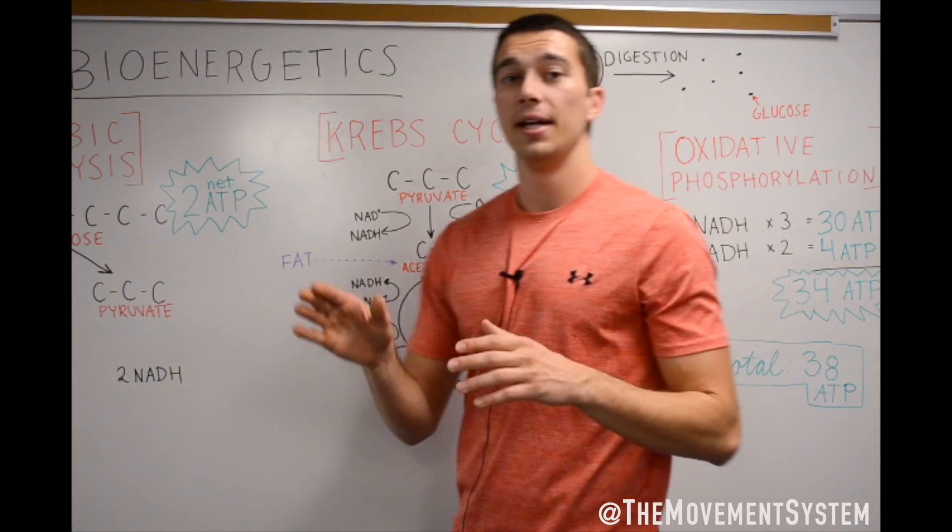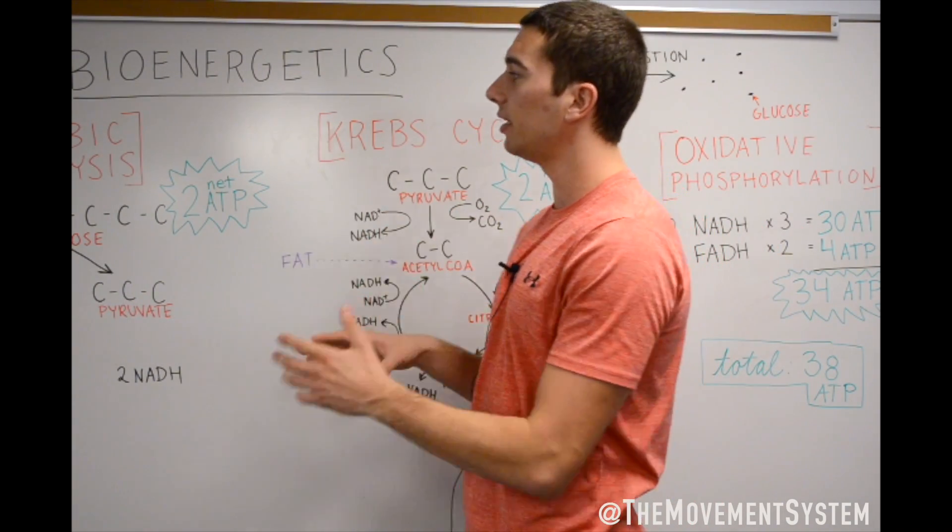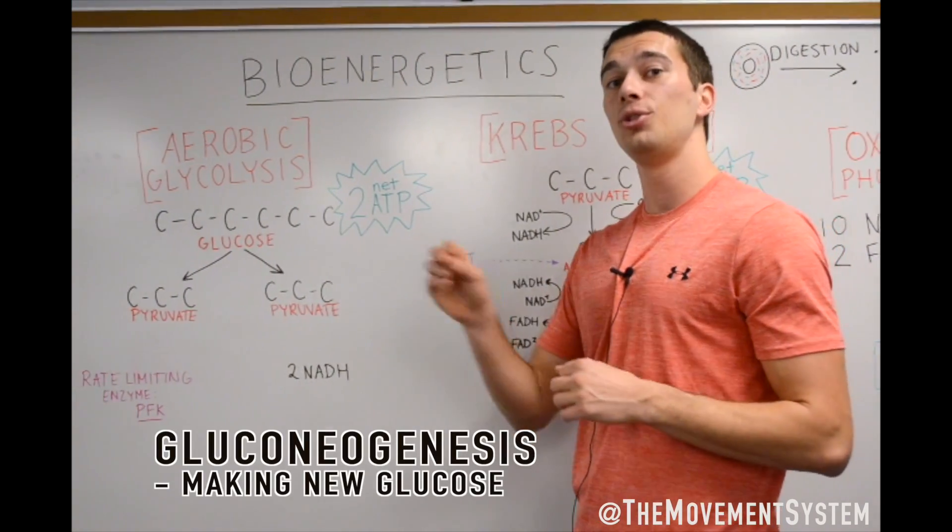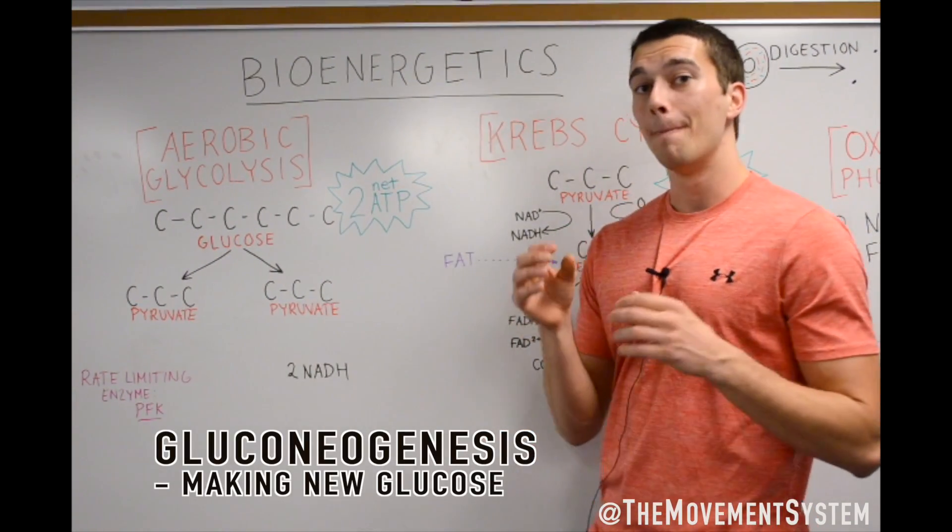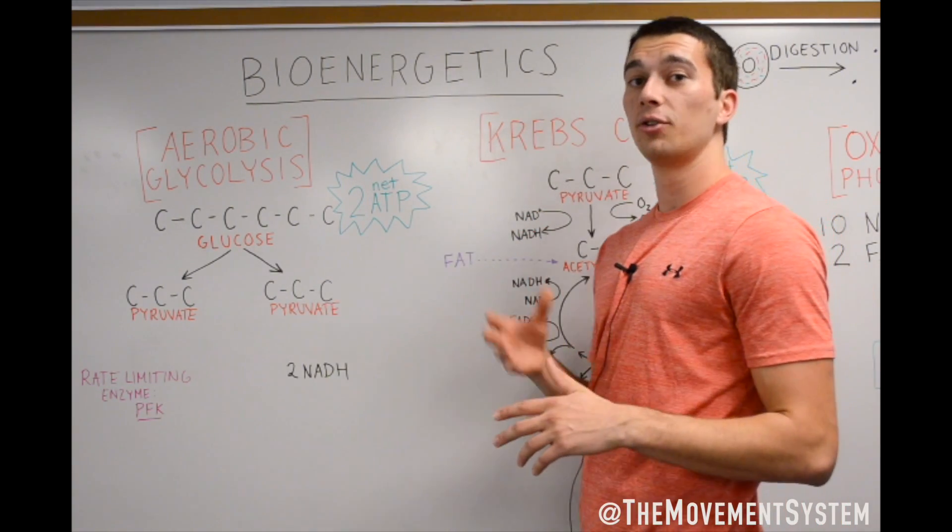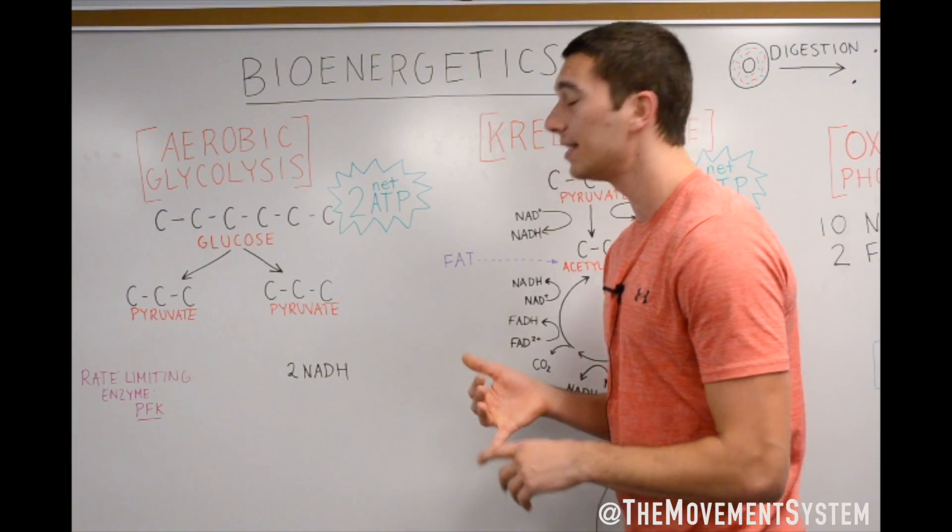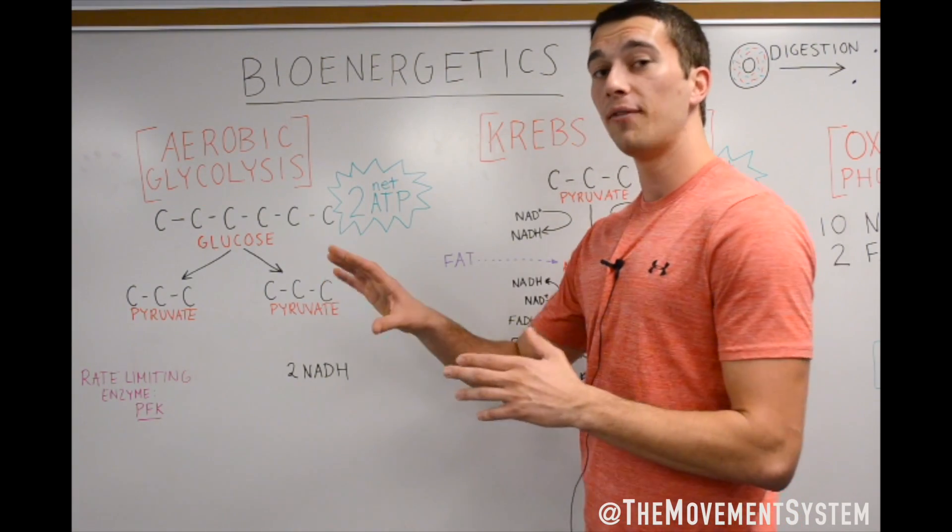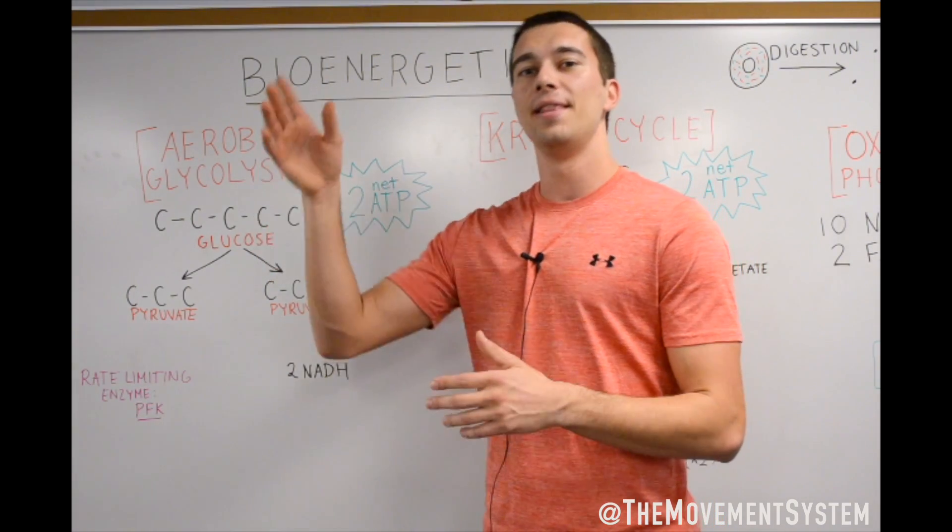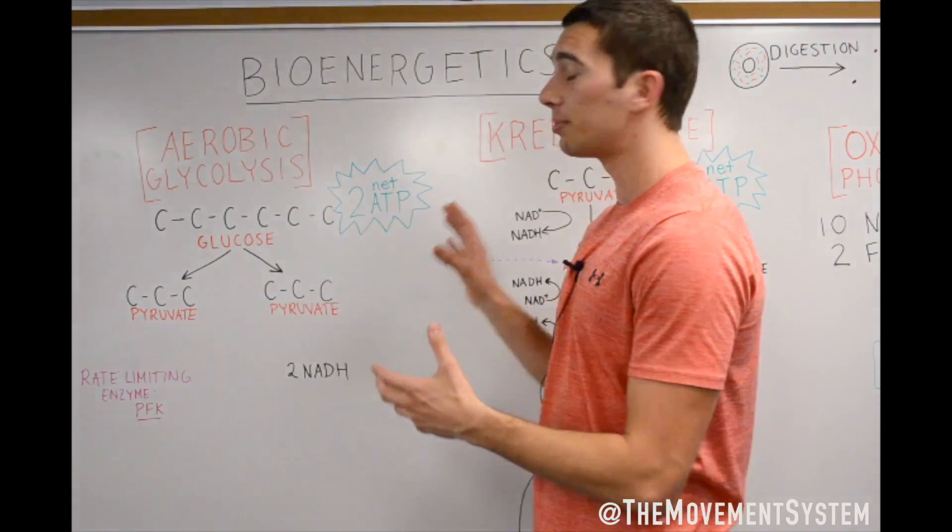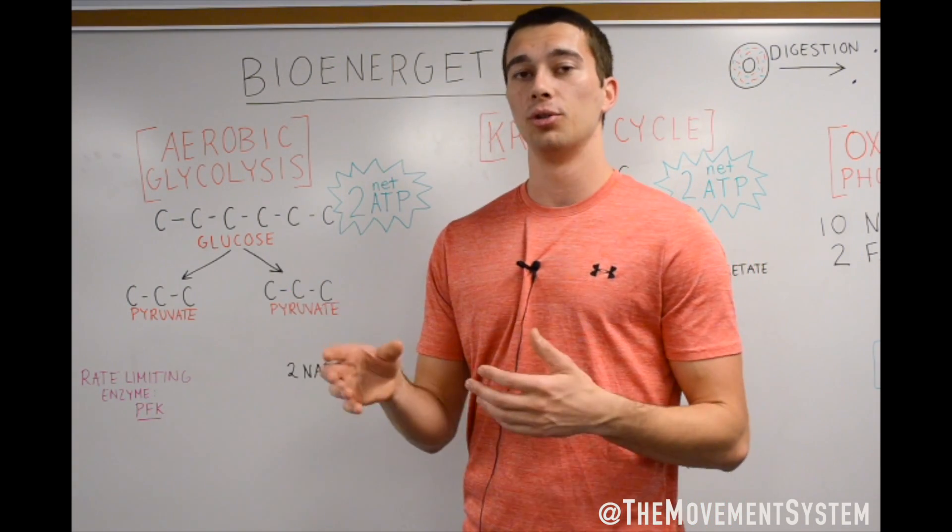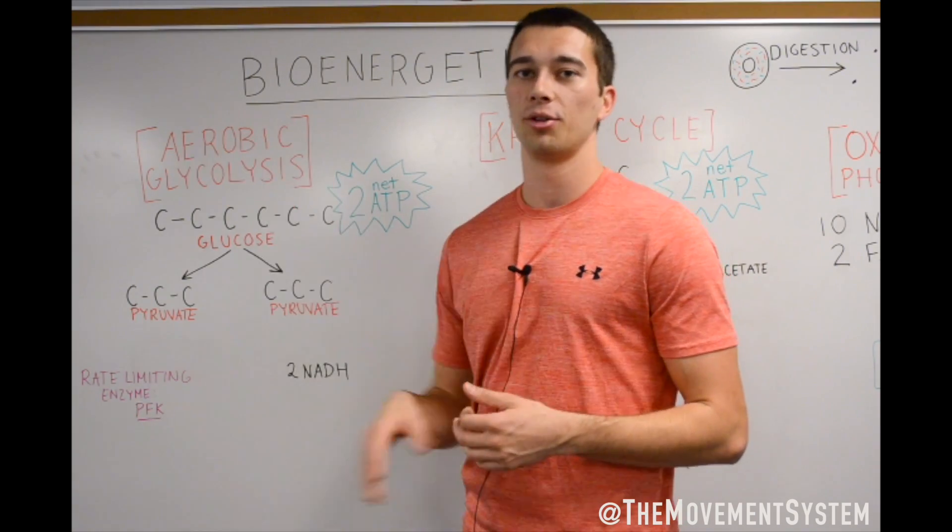One other thing I wanted to cover is, this is technically with glucose. So, we say it's all carbohydrate. But, there is a process called gluconeogenesis. It basically means making new glucose. Gluconeogenesis, creating new glucose. So, through that process of gluconeogenesis, you can have amino acids. You can have lactate. You can have pyruvate. You can have all of these things kind of going in reverse and going back to glucose. And then, they can go through this process. So, in general, this process is for carbohydrates. But, again, there's kind of that indirect method that other molecules can end up as glucose and then go through the process.